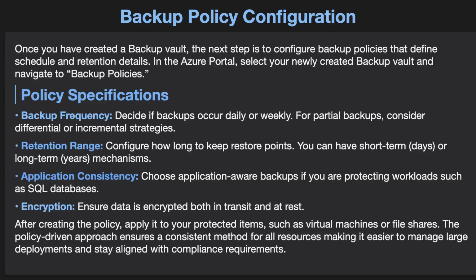Once you have created a backup vault, the next step is to configure backup policies that define schedule and retention details. In the Azure portal, select your newly created backup vault and navigate to Backup Policies. Create a policy by specifying backup frequency. Decide if backups occur daily or weekly. For partial backups, consider differential or incremental strategies.